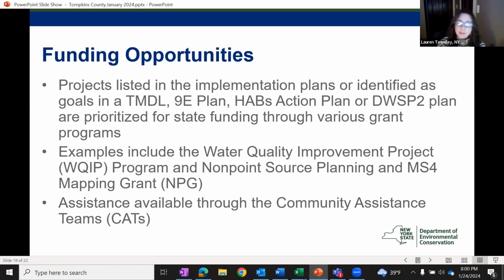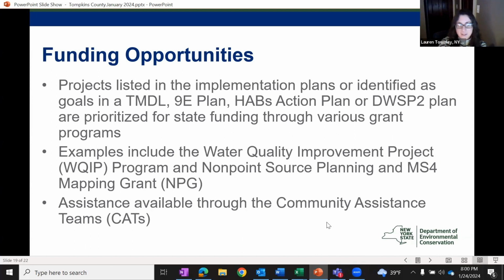And the other thing I wanted to mention, that I'm not sure folks are aware of, is that DEC is participating in community assistance teams, or CATs. It's a fairly new concept that the Environmental Facilities Corporation is organizing, but we are one of several state agencies, including Department of Health, Department of State, Homes and Community Renewal, along with EFC, where we will provide assistance to municipalities or other organizations that are interested in applying for water infrastructure grants.